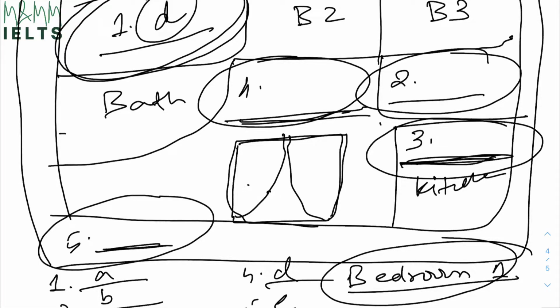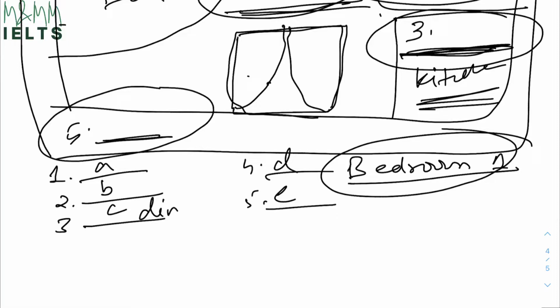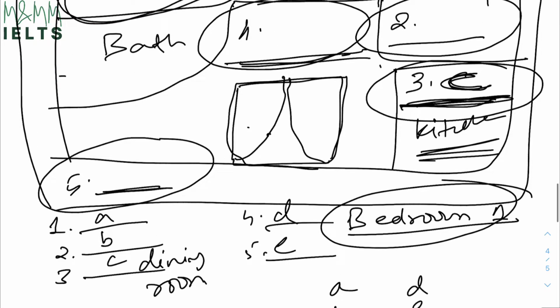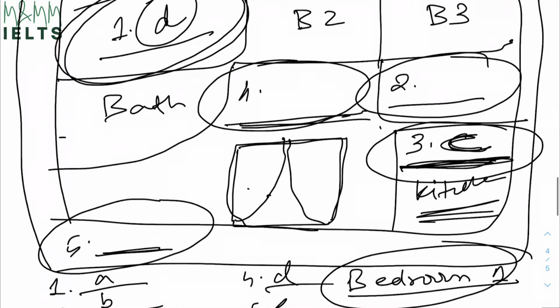They'll say the place which is there with the kitchen is the dining room. Let's say dining room was here. So you know C is dining room, you'll put C here. You don't have to write down the entire answer. You just have to write down the options A, B, C, D, E on your paper. So it's okay if you don't know the spellings, and if you are someone who misses the spelling even after looking at it, you don't have to worry about it over here.